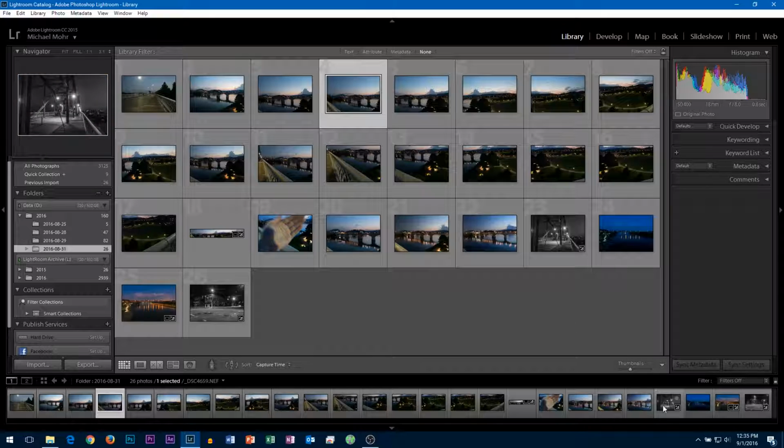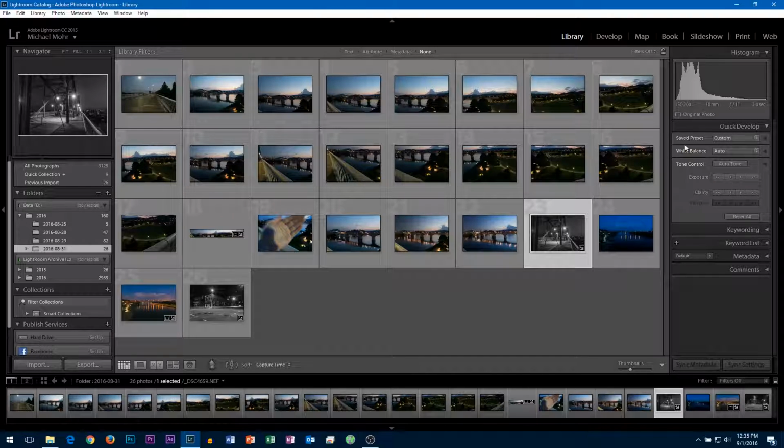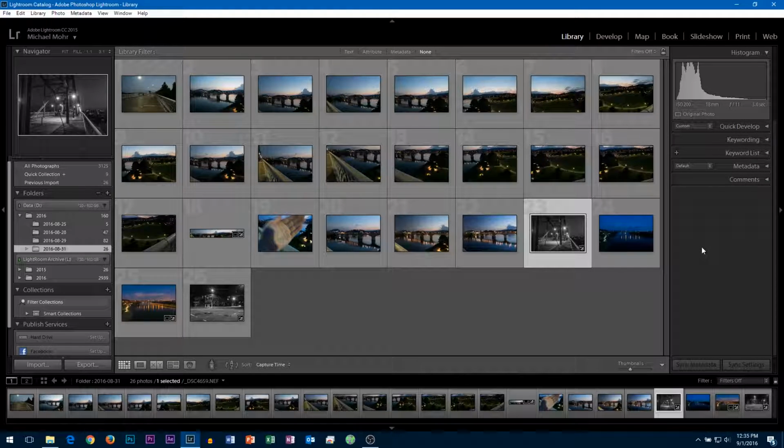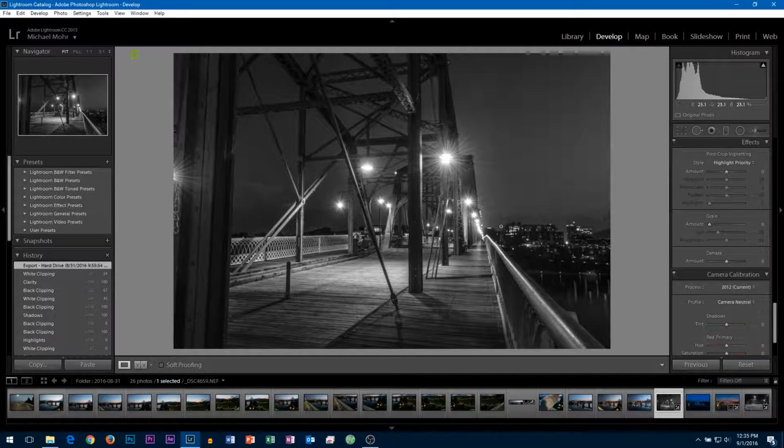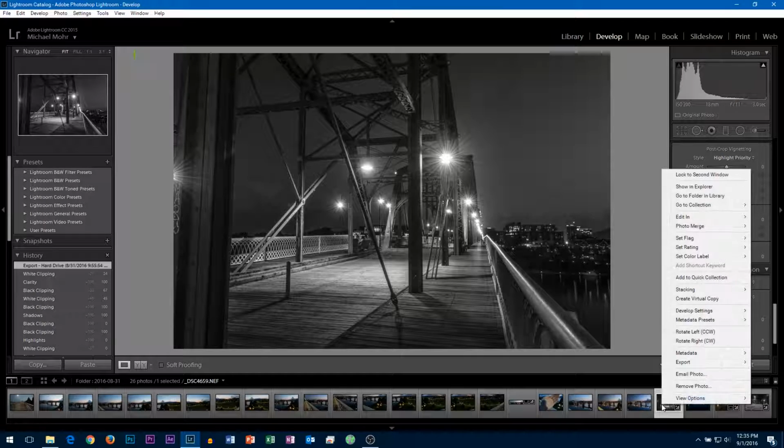So let me go here, and you'll notice there's not really anything you can edit right now. You can go here. There's some stuff, but just don't worry with this. If you want to edit things in Lightroom, you go to Develop, and this is where most of the stuff takes place. And now you have a full view of the picture. Let me just do something real quick.